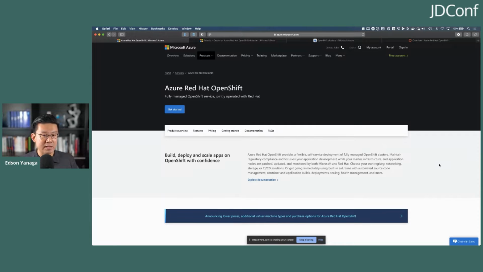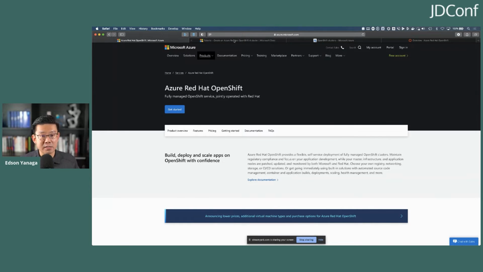If you just Google these names, you can Bing these names too. You can go to Azure Red Hat OpenShift. And if you ever try to deploy a Kubernetes cluster, or try to deploy an AKS service or go to any other provider, you know it can be quite complicated. And I was surprised by how easy it was for me to deploy an OpenShift cluster on Azure.